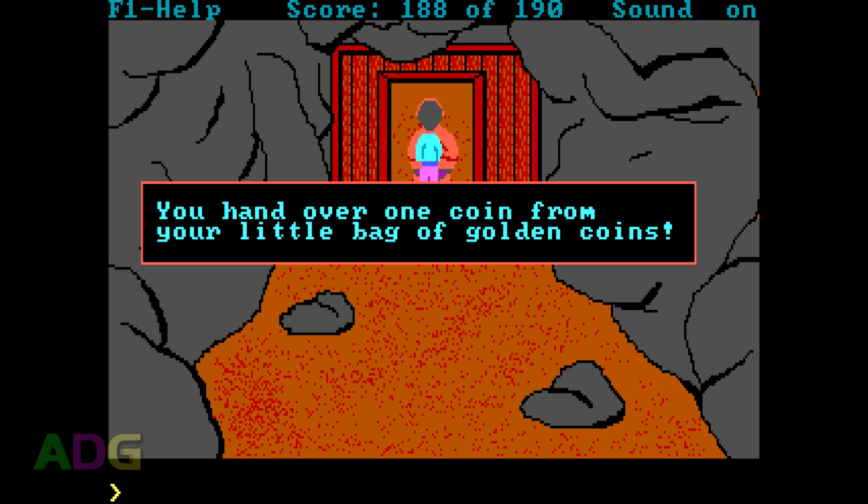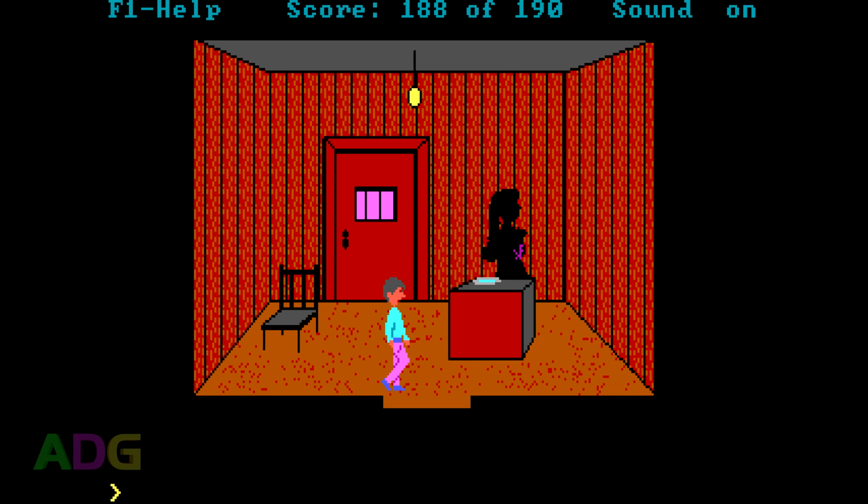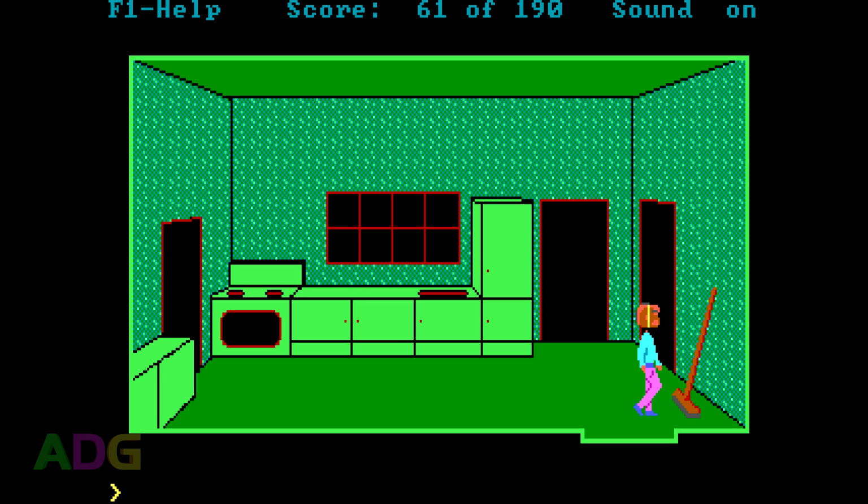And then the last puzzle of the game is just give some money to the guard and there you go. You've rescued Penelope and get married, because that's what all lovers do after a grueling ordeal with the supernatural. Actually, probably not. But hey, we just beat the game, so what more is there to say? Oh, actually there is one last thing I want to quickly point out.